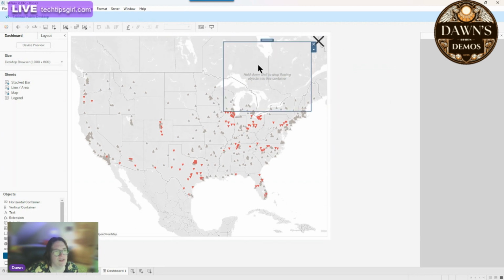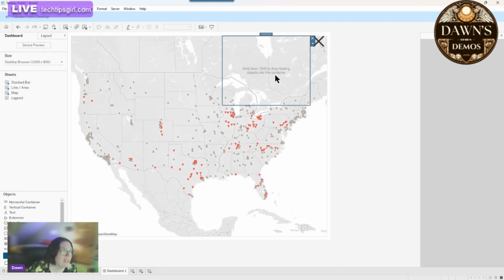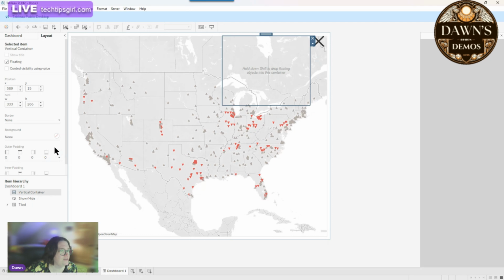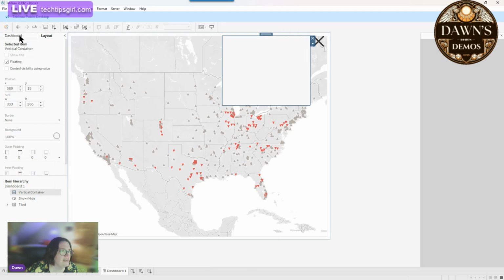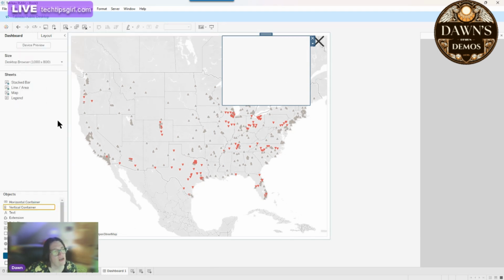The other thing, where it says hold shift to drop objects, the menu item here, I like to give my menu container a background color. So I'm going to click on this, click on layout, and then select the background color, so it's different than the visualization. So you can kind of identify it, and it makes things easier when you drag things to that container.